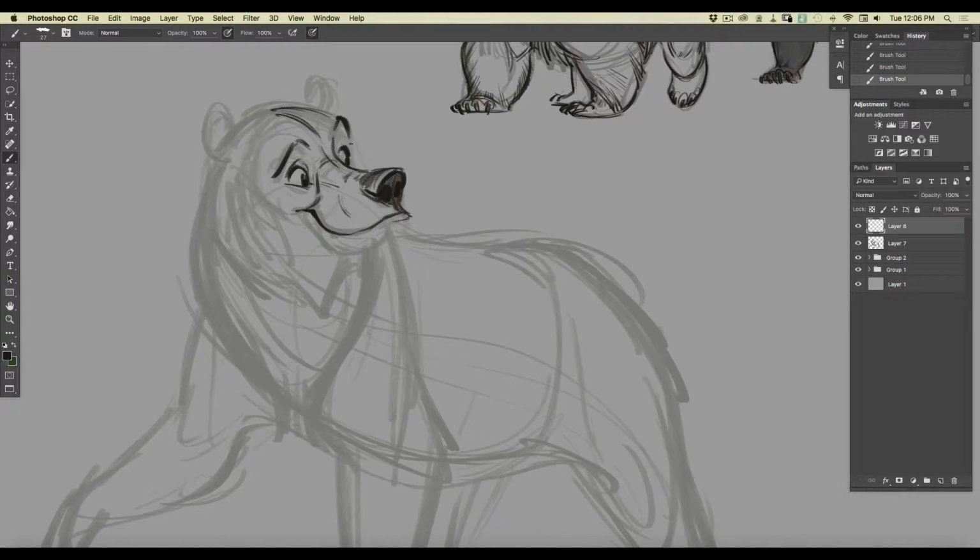There we go. By taking some of these attributes, like I said, and pushing them, maybe he's a little scruffier on top. We'll give him a little bit of fur up there. And I want to pull this chin forward just a bit. There. Let that come around. There we go. By pushing some of these attributes, now we got a character that feels completely different.